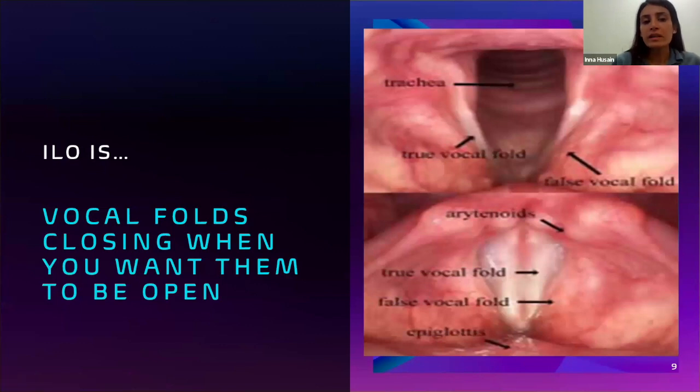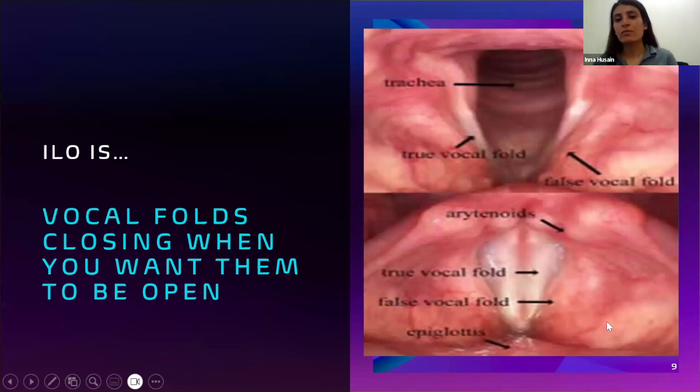So when we think of ILO, to summarize, we're looking at a condition in which your vocal folds are closing when you really want them to be open, and that's what's creating the shortness of breath. This is just to show imagery. If you've never seen the larynx before, this is what the larynx, or voice box, looks like, where you have your vocal folds kind of like a gate. They open up, air can go into the trachea. Then when you're speaking, coughing, clearing your throat, those vocal folds slam together and close. Those are the two main functions.